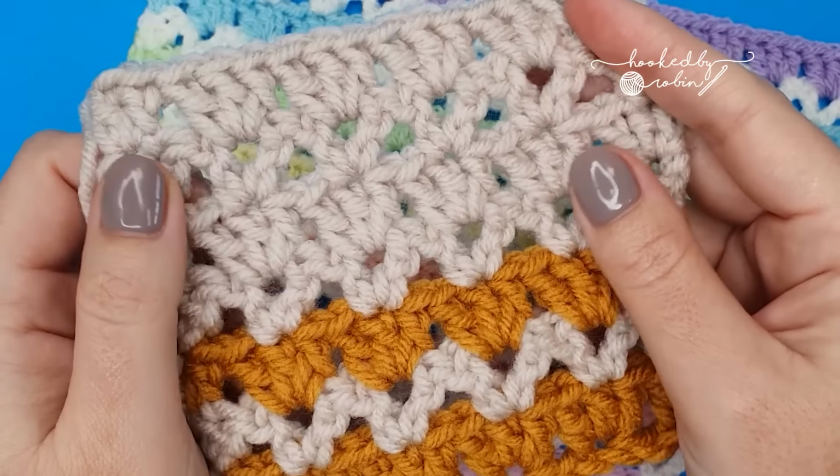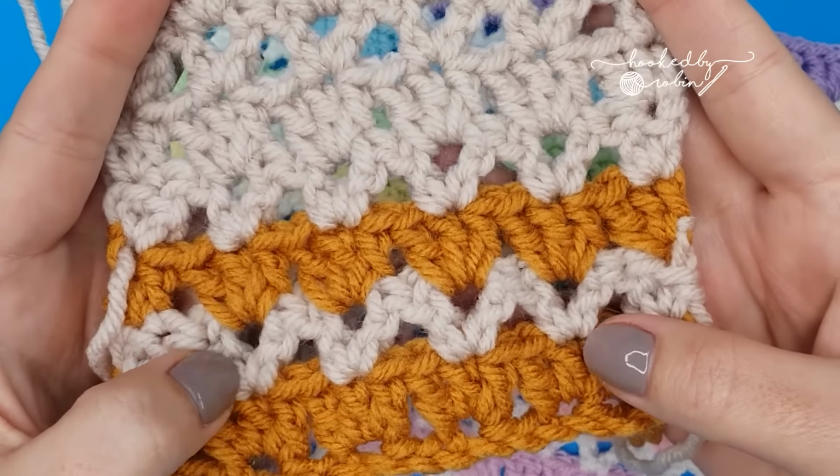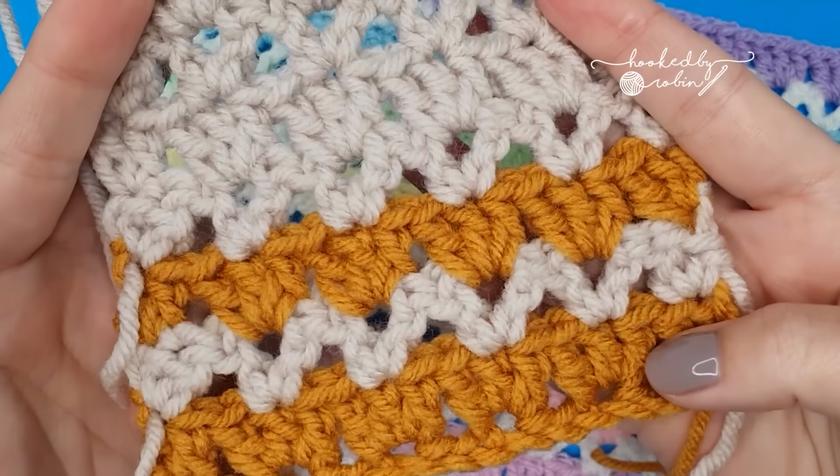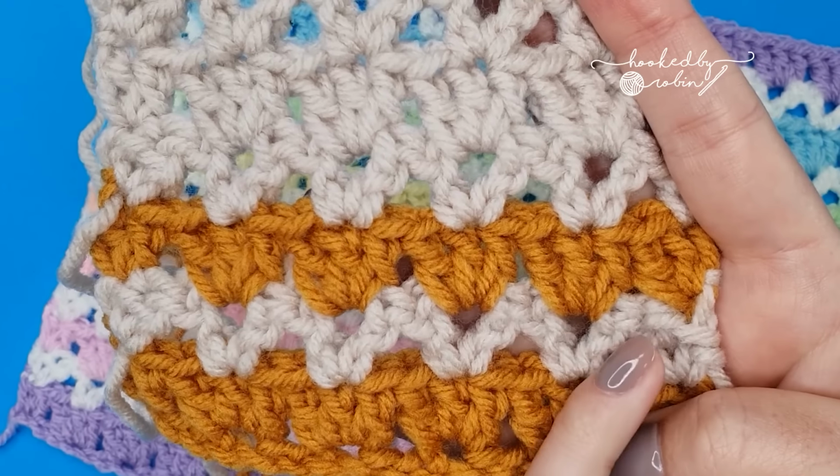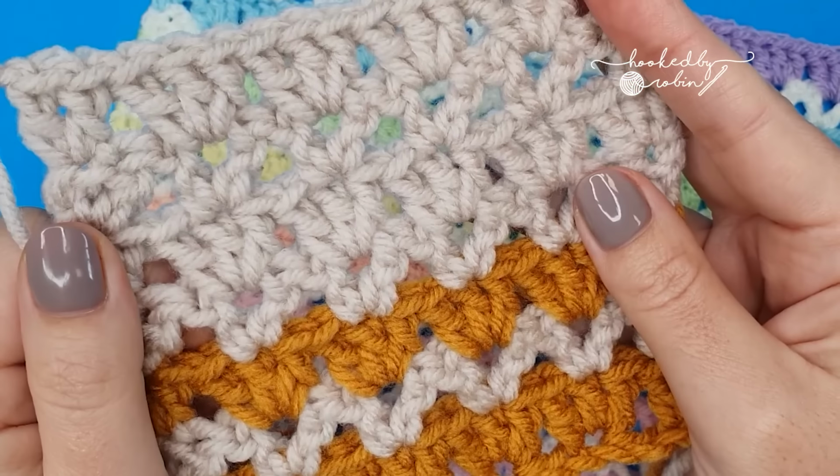So I hope you enjoyed this tutorial. I hope you go on to try this Granny and V-stitch combo. It's really quick to work up, and this effect when you change colors, it almost looks like little flowers. It's adorable. I really like it.